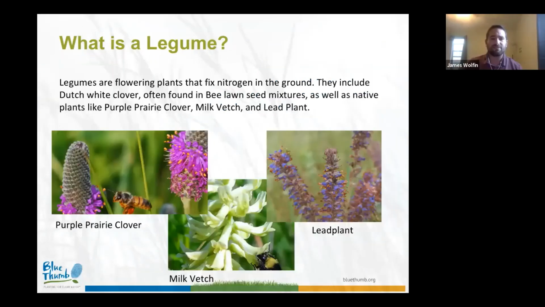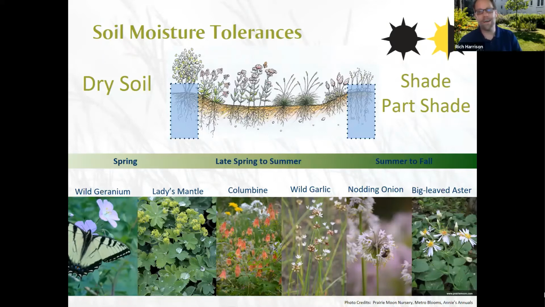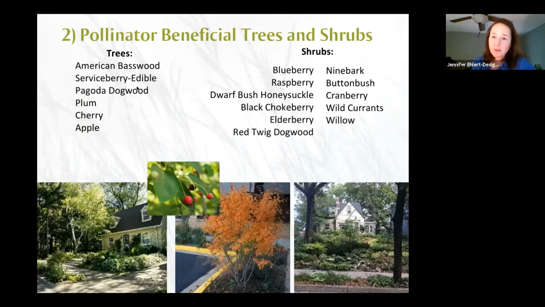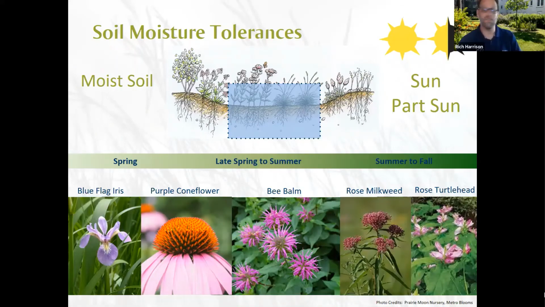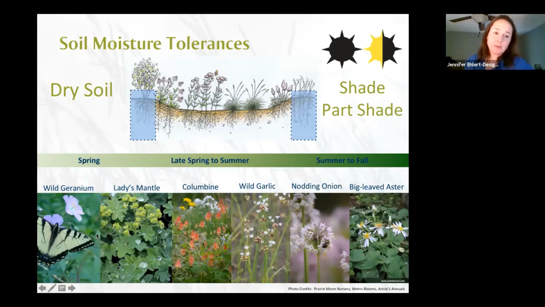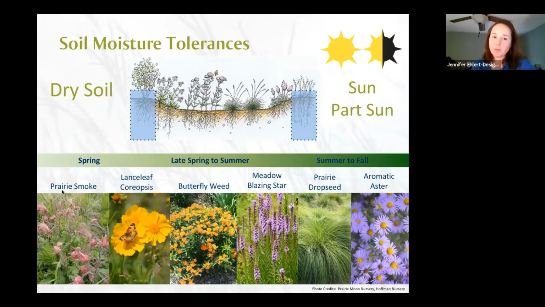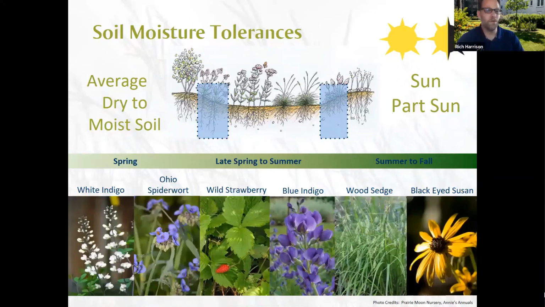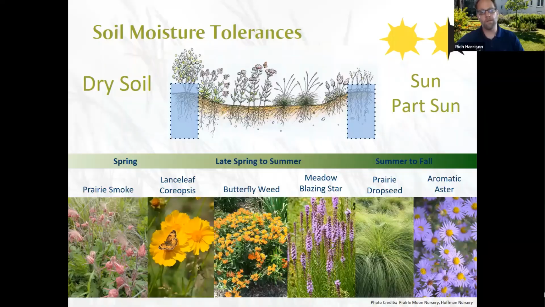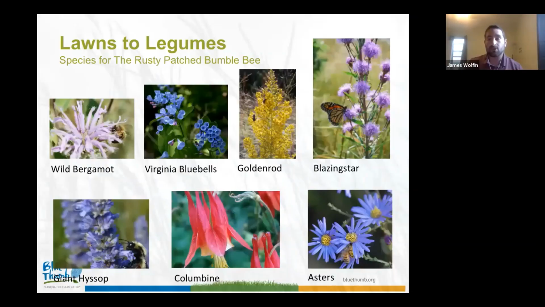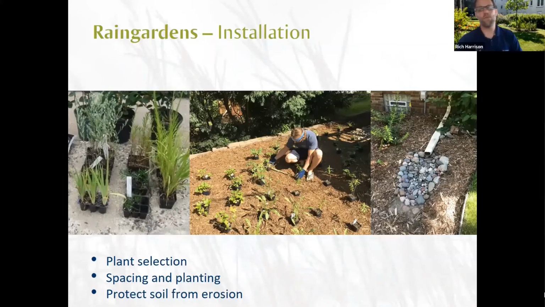So really great native plants like purple prairie clover, lead plant, and milk vetch. And the wild garlic, nodding onion, and big leaf aster up in, this is the dry areas. The serviceberry. Rose milkweed, also called swamp milkweed. Wild geranium, which is one of my favorites. Smoke blooms in the spring. It's blue indigo, a beautiful blue color. Butterfly milkweed. Wild bergamot to a blazing star, which is an absolute favorite of bees and monarchs alike. So you want to spread them out first, and then you can dig them.